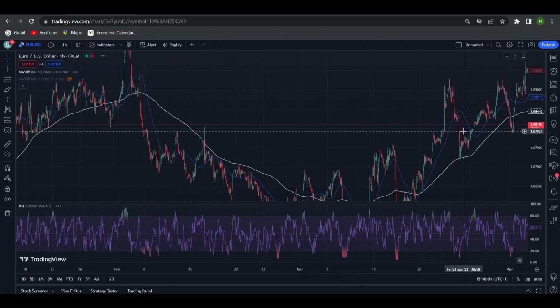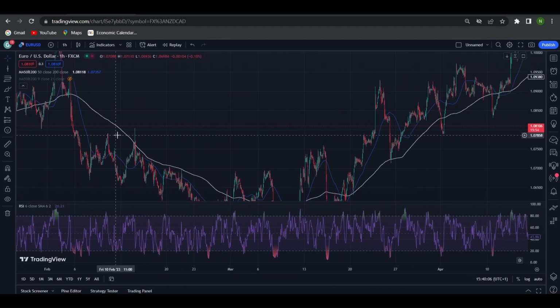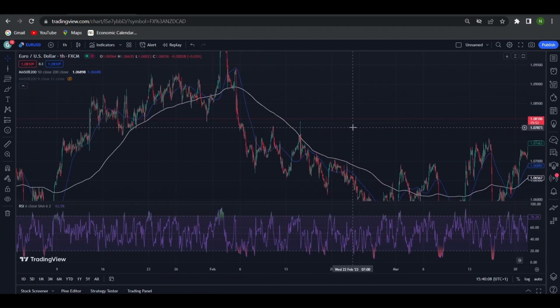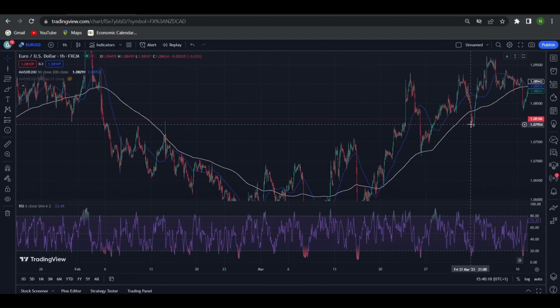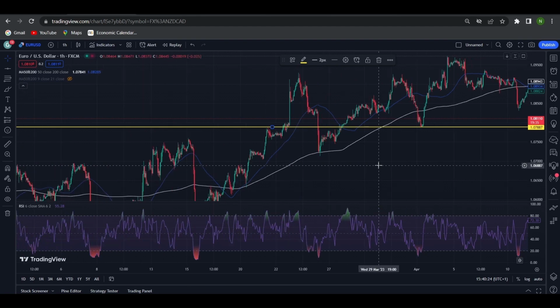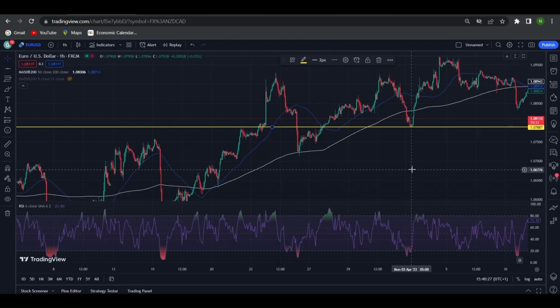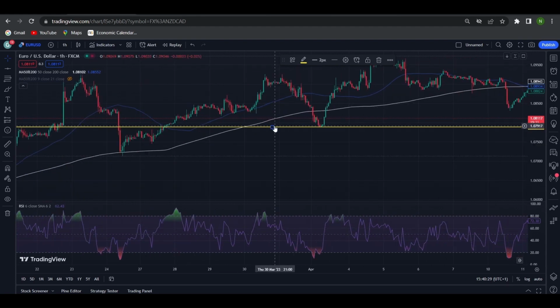If I were to zoom out, I'll usually move to the left side and see if there is a level at this area right here that I can use. And for example, in this case it does. You can see it hits this area right here, right here, right here. You can see it wicked out but came back down to it right here. So you can mark this as an area even though it's not the strongest resistance zone. You can see it hit directly onto that and pushed upwards.